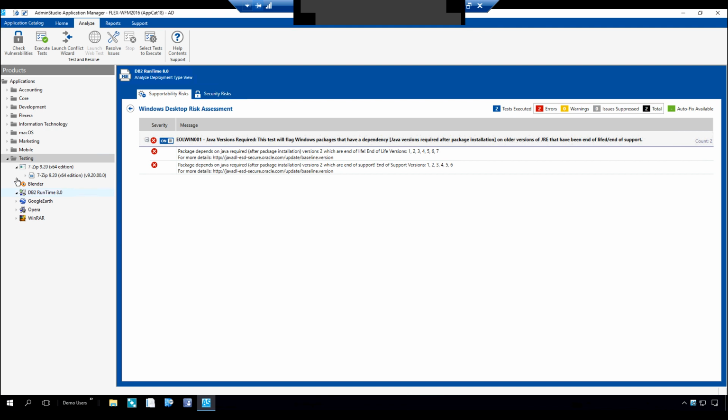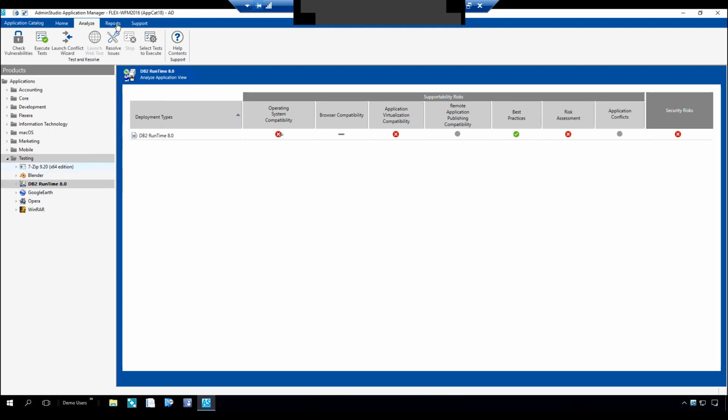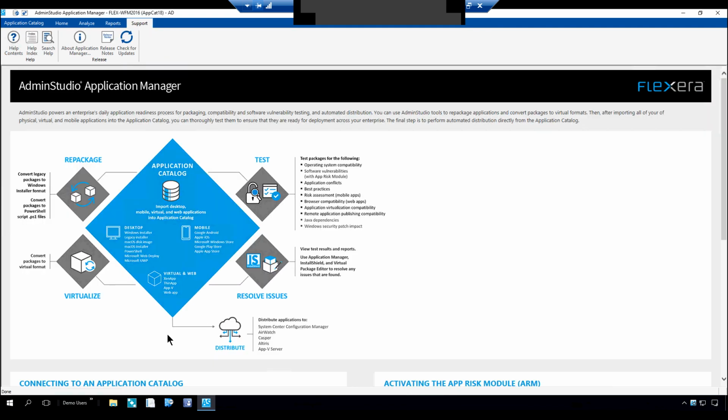All this insight is part of the application catalog, and just to reiterate, it's really the hub, if you will, of AdminStudio. Everything revolves around it, from the repackaging of applications. We still, of course, can take legacy executables and script-based installations and repackage those. But those can be imported into the catalog. And what we've added the last few releases, in the past our testing was kind of limited to the Windows Installer format. It's an open format. It's easy to understand and read and provide you that insight. So that's where we started.